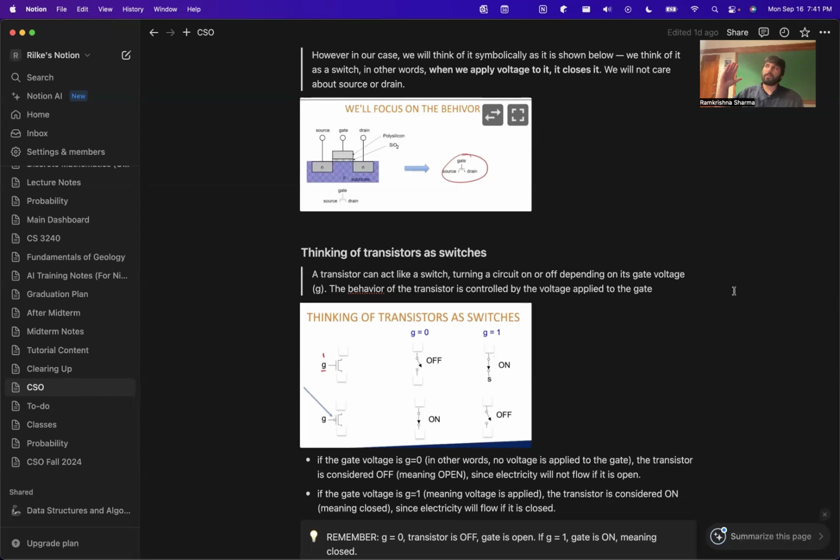When it's closed, that means electricity is passing through, because when it closes, there's a valid path for electricity to pass through. Being open means there is no electricity passing through. There isn't a valid pipeline for that. But if it's closed, then there is a valid pipeline. So if G is zero, we consider the switch off. If G is one, we consider the unit closed, because it would need to be closed in order to let electricity pass through. So one is on, and on means closed.